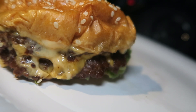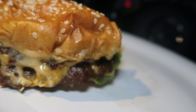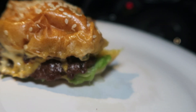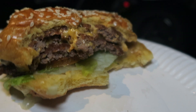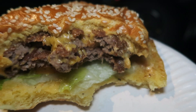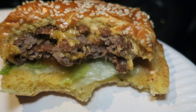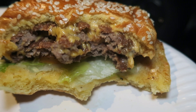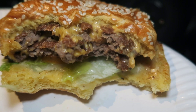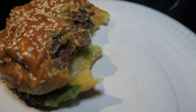From a taste point of view, the special sauce is really nice and the toasted buttery bun is really nice. The beef patty would have been really nice too, if they hadn't overpowered it with so much salt. This would have got a good score, but because of the amount of salt, I would give these guys a 3 out of 10 for taste.